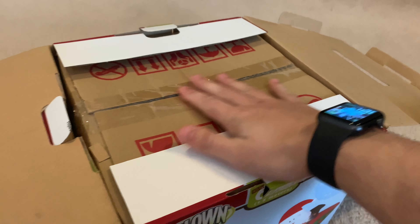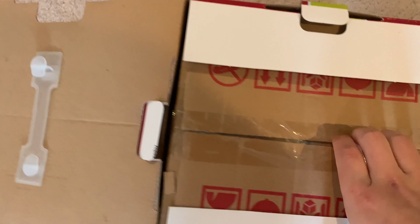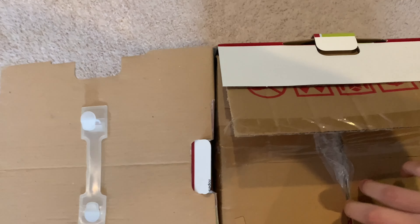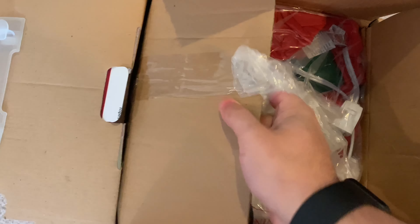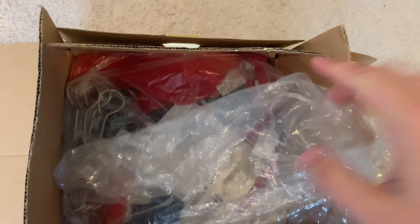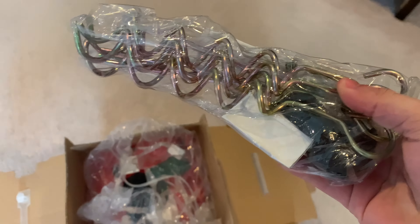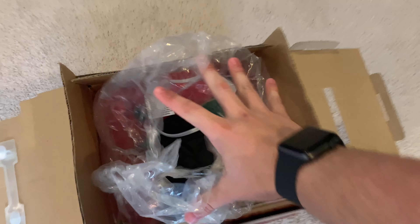You can see it's factory sealed still. Let me grab a knife real quick. All right, let's get this open — I've got a second layer of tape in there. All right, here it is, still in the bag and it hasn't even been used yet. Here are the instructions, the spiral stakes and light bulbs. Here is the inflatable itself — let's get it out. Still in the bag.